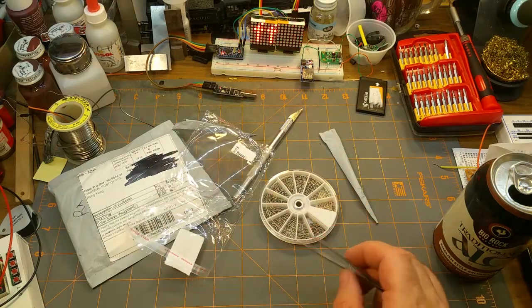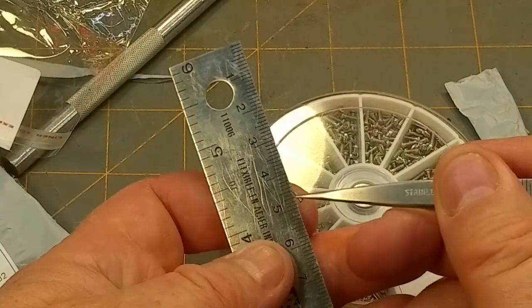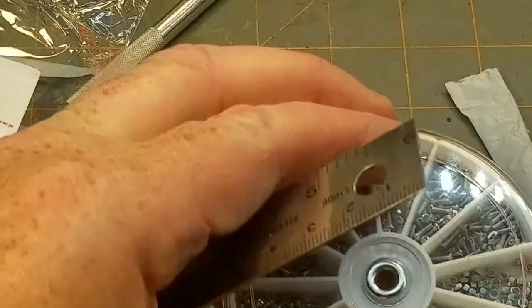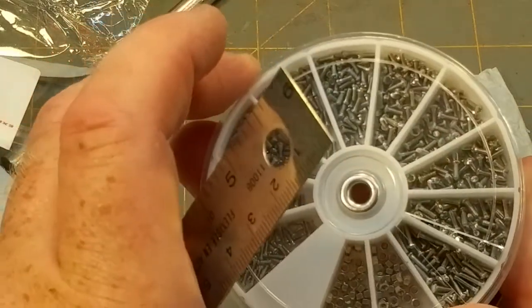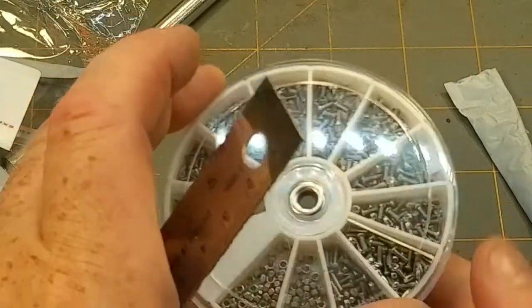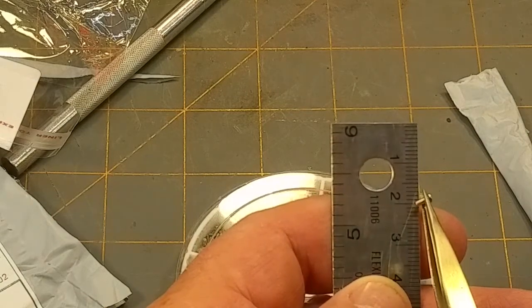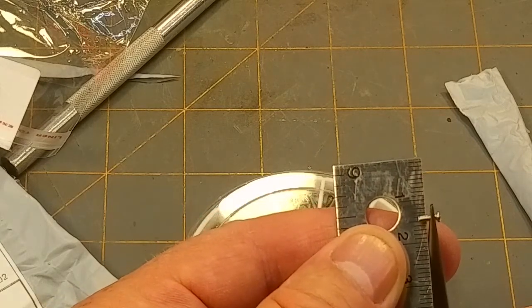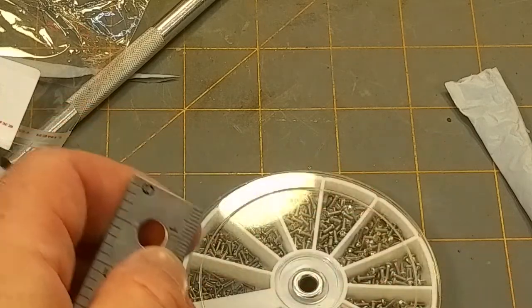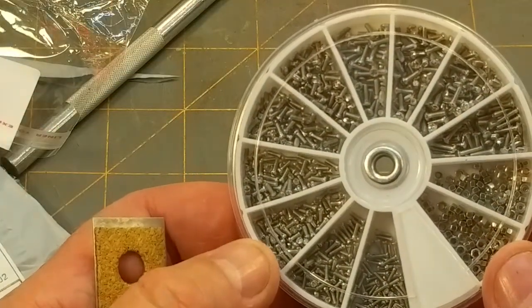I wonder just how tiny those are — hang on. Okay, so these little guys look to me to be about a millimeter by five millimeters long, and it looks like there's two different sizes in here. So what are these other guys? I want a couple of different lengths as well. They look bigger to the eye, but maybe millimeter and a half and again five millimeters long. That looks like a huge amount — that's a lifetime supply basically.